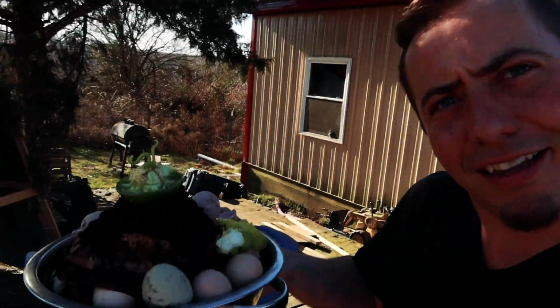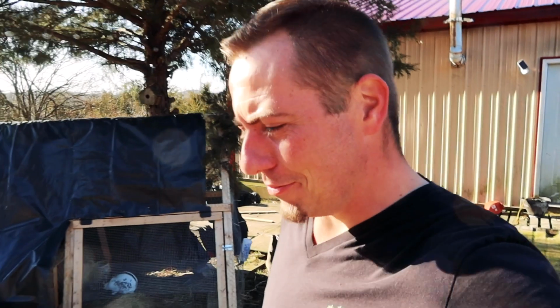But if you have a small family and you want to sustain your family on goat's milk, you can do it. It's enough. Oh yeah, for sure. 1 goat. We're about to have like 7 at some point that are all going to be in milk. That's going to be a fun day. Yummy compost going into the compost.